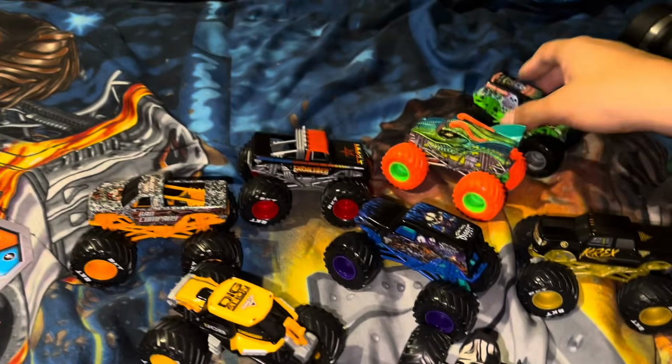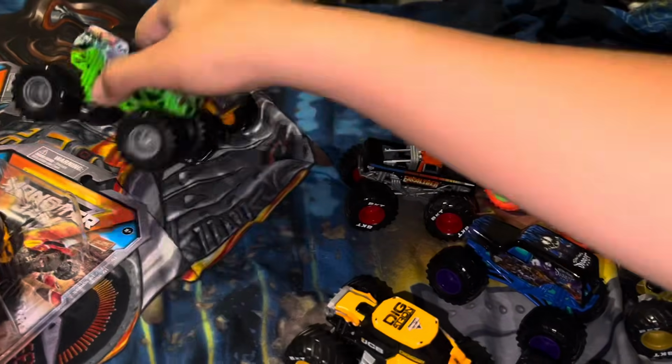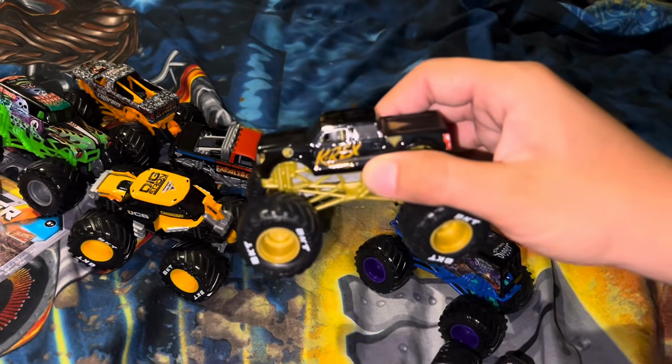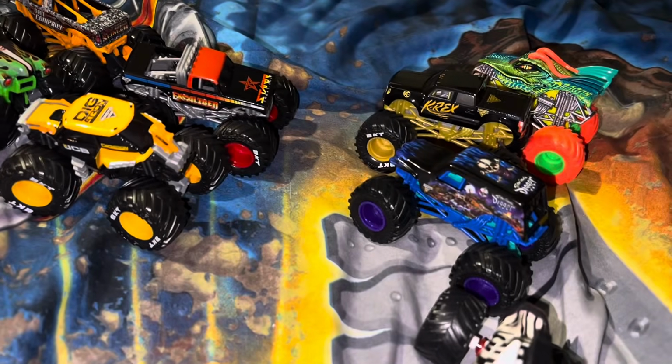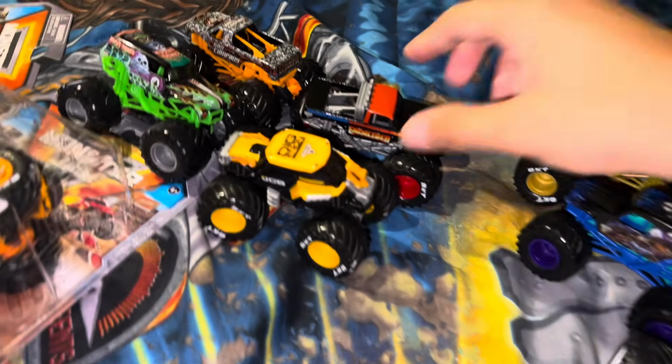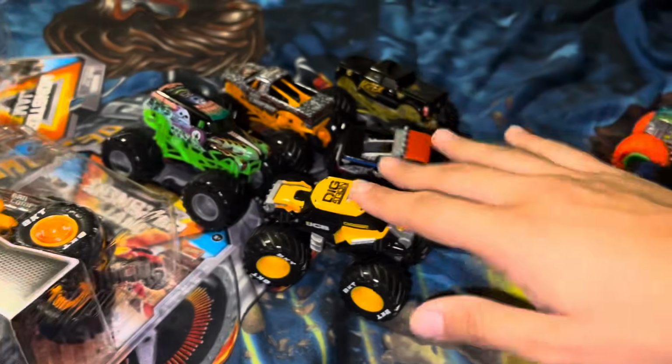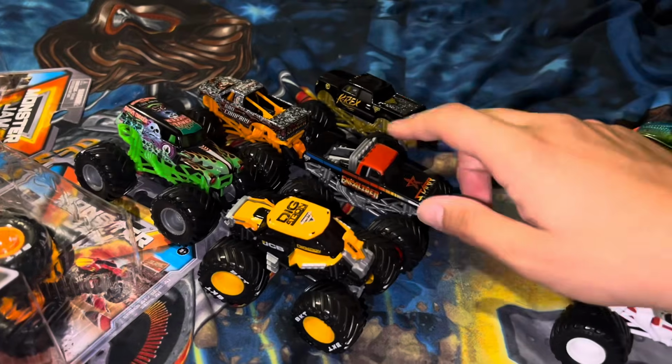So, and probably, yeah, I already have these 2. So I'm probably just going to get an extra of those 2 to keep in package. I'm probably good on the one KRex that I have. I'm not too big on that one. Maybe, we'll see. But yeah, just those 4 trucks right there. That looks good. I mean, even the KRex truck, these are the only trucks that were real re-releases. These are all brand new trucks pretty much. I mean, Excalibur I consider brand new.